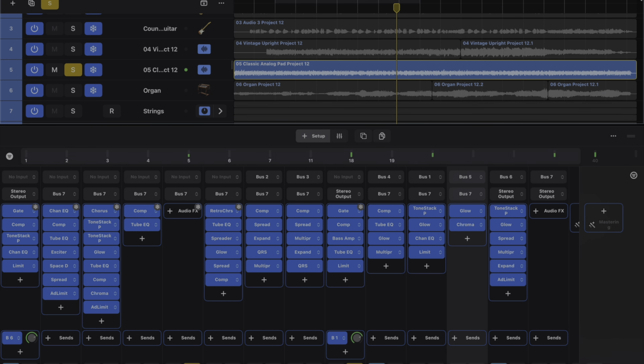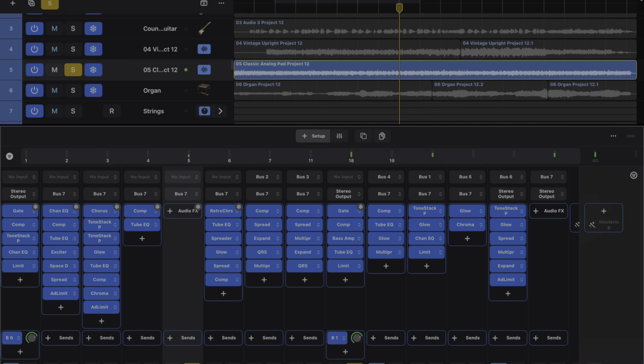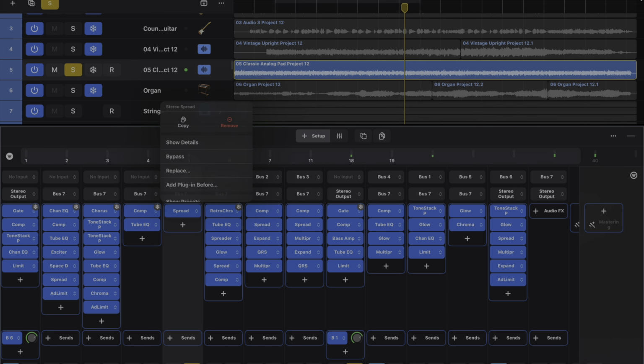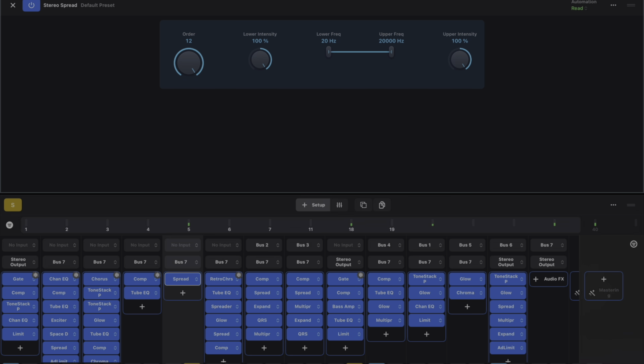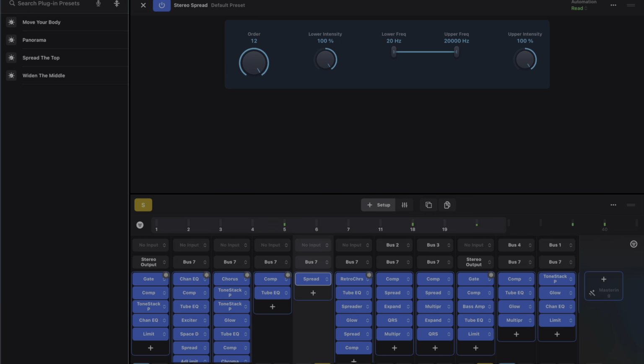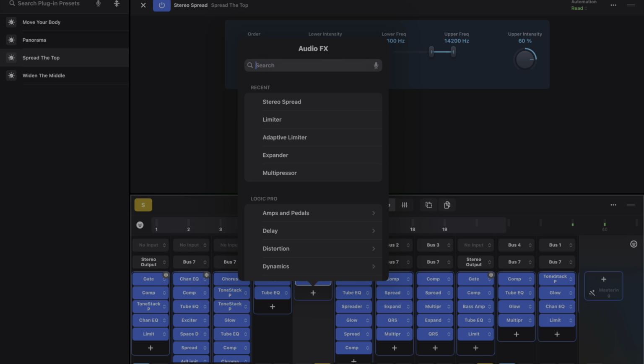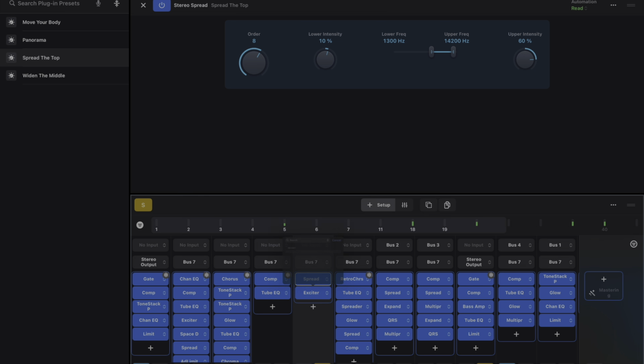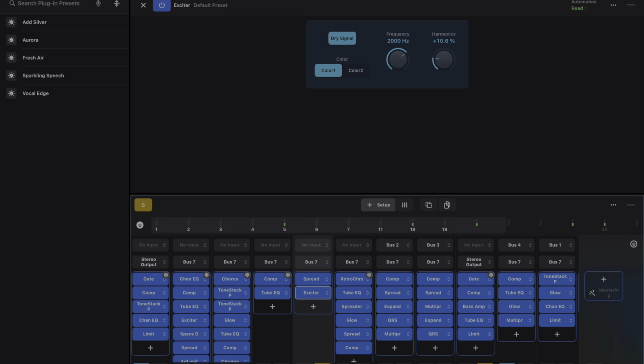So I'm going to unfreeze it, add the stereo spreader. I want to spread the top, and then I'm also going to add an exciter, which takes those high frequencies and amplifies them. And then I'll freeze it back again.